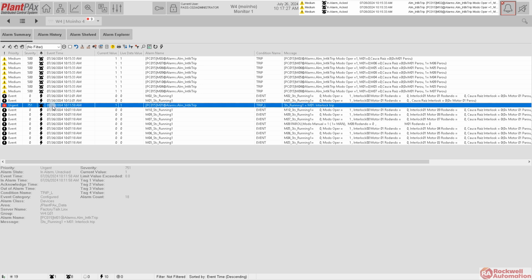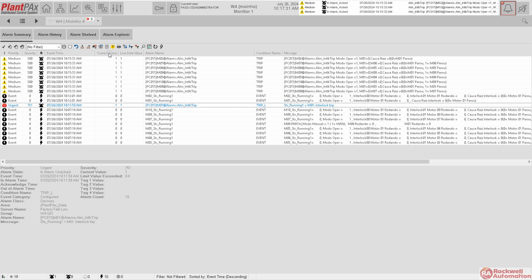This means that this alarm is very important today. And here you have a column called current value. Current value means the value, 0 to 1, that goes to stop in my sample motor.